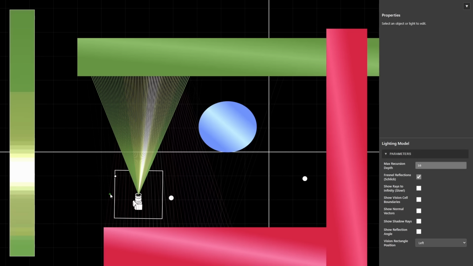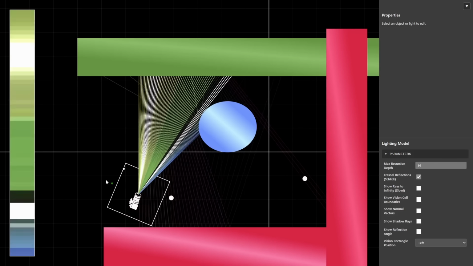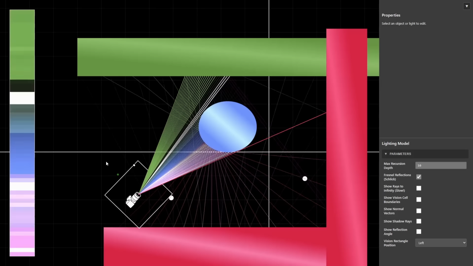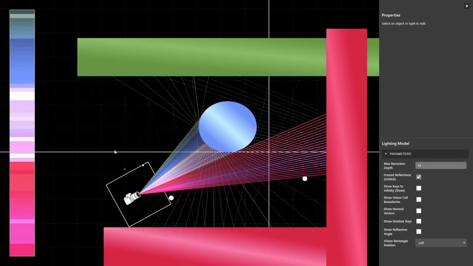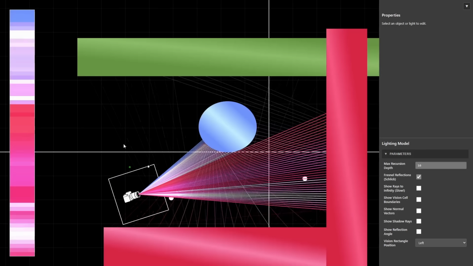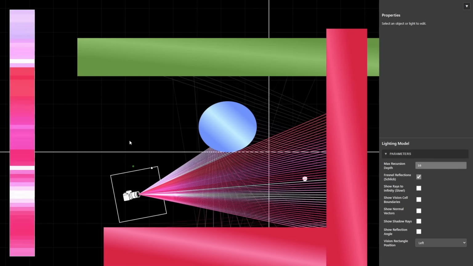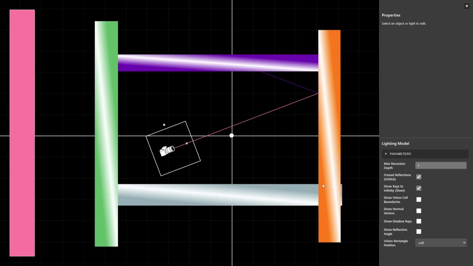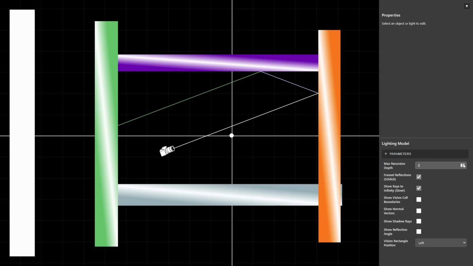And of course, there's no reason to stop at 2 reflections. Although we do need to put some limit on the number of reflections to handle unrealistic situations like halls of perfectly reflective mirrors.